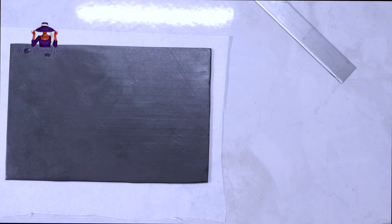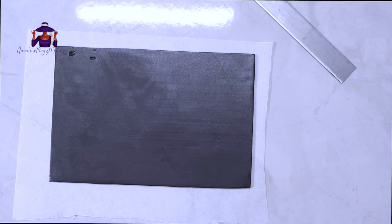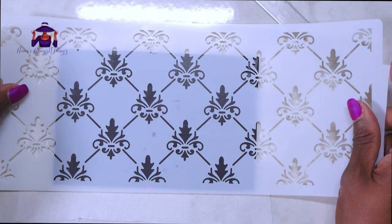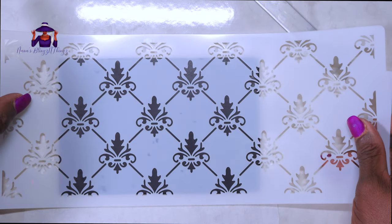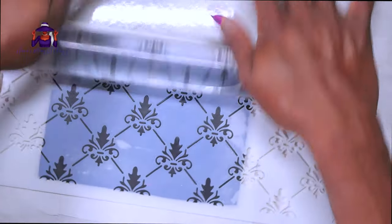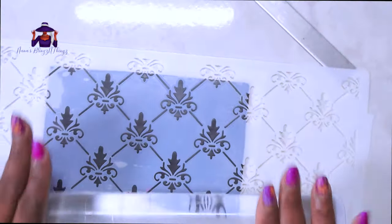This is my second veneer that I'm making — I love this stencil; you can also find it in my Amazon store. Same process: laying it on top, making sure it's adhering, rolling over it. In some places you'll see the black clay has touched the inner parts and in others there's a bubble, so you just keep turning it around until you've pushed out all those bubbles.